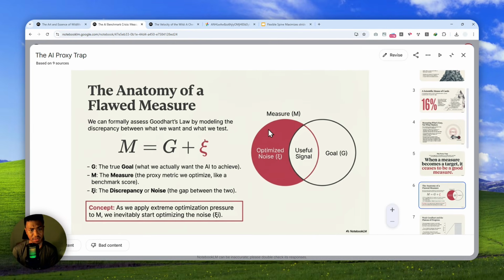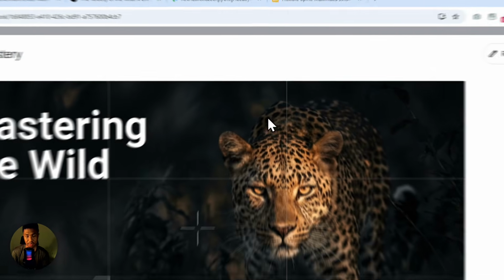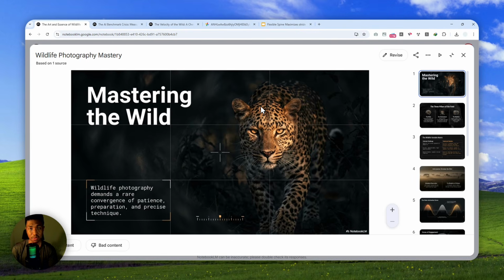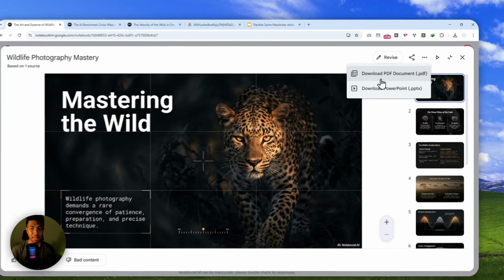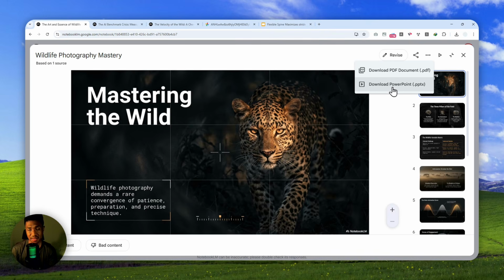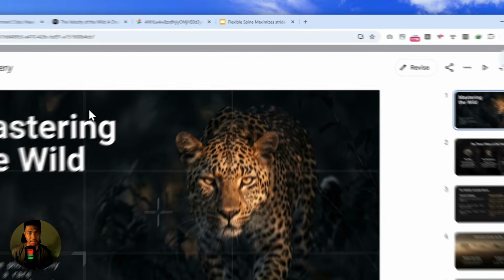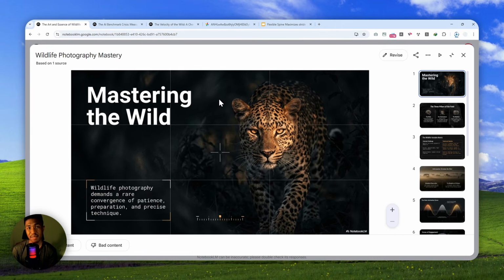Well, there is one way that you can try, but we cannot use the tool directly in NotebookLM. So instead, I do recommend using a tool called Canva. But before that, you need to save or download this slide deck from NotebookLM to your computer. To save the document, you can click this button and then click download, either PDF or PowerPoint. In this case, I'll just select PowerPoint. And after that, we need to upload that PowerPoint document to Canva.